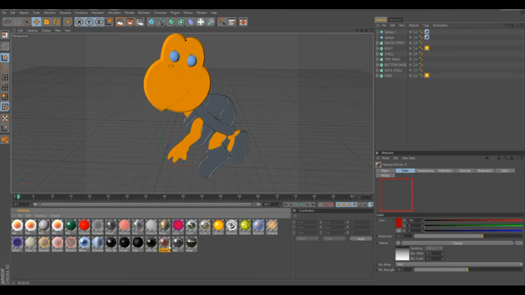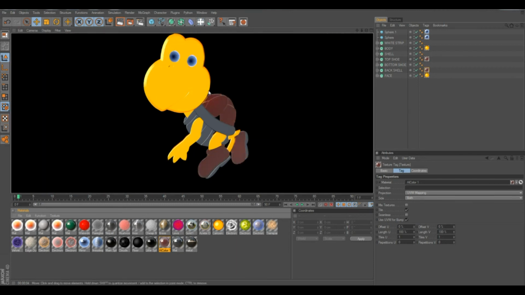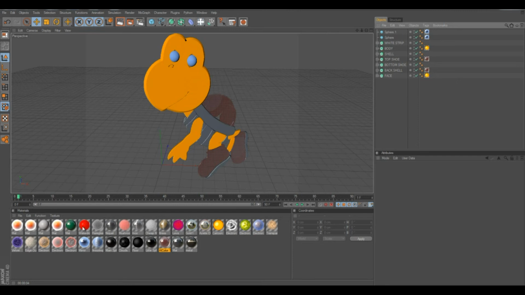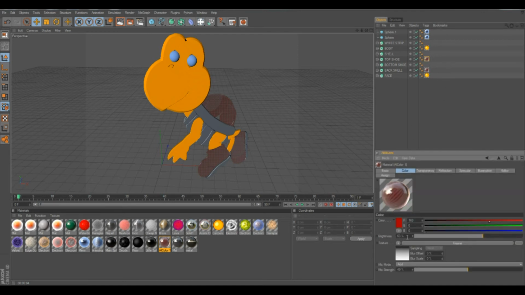Anyways, so now what we want to do is the shoe, and the shells are the same color. So that's kind of what we're looking for, but we want more of a darker red than that. So we can either double click on that, drop down the brightness to maybe, let's say, 25.